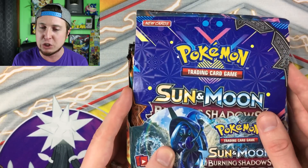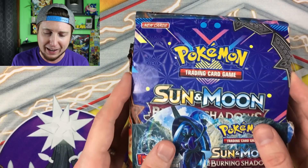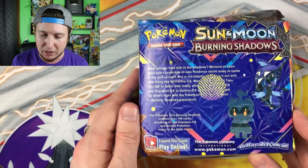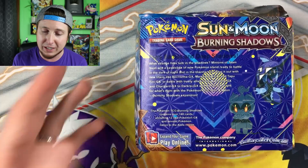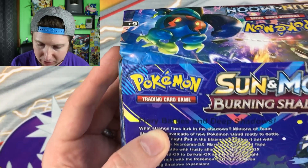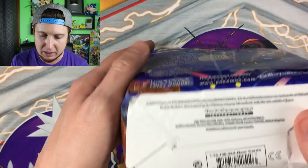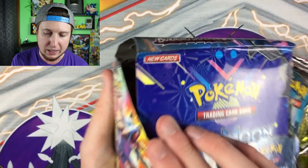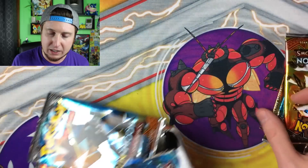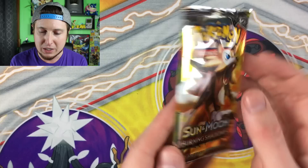The booster box on the outside — they're trying to make it holographic, I guess. They're putting logos on there just trying to make it look official. It says 'fiery battles and deep shadows' right there — I could barely read it. And the booster packs are already falling out of it.